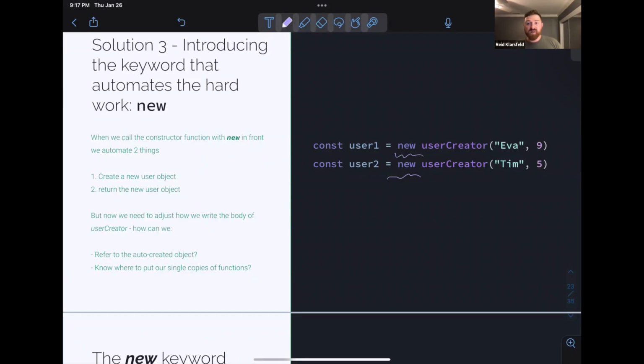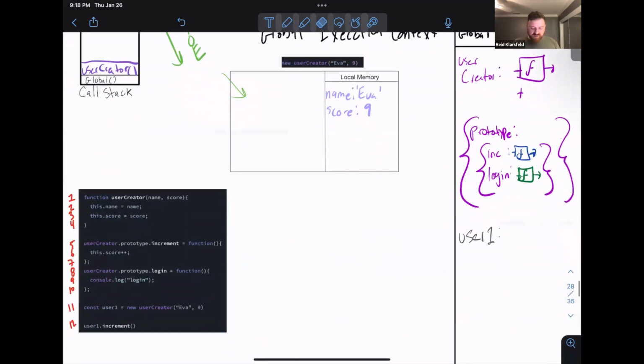And this is an operator, a keyword within JavaScript. And whenever you put the new keyword before a function invocation, JavaScript will automatically do 4 things for you, just by using the new keyword. First thing it will do is automatically create a new object. The second thing it will do is assign the keyword this to the new object automatically. So inside of a function that uses the this keyword, if you use the new operator when you invoke that function, you will automatically get a new object inside of that local execution context, and this will be assigned to it. Automatically, that's 2 of them.